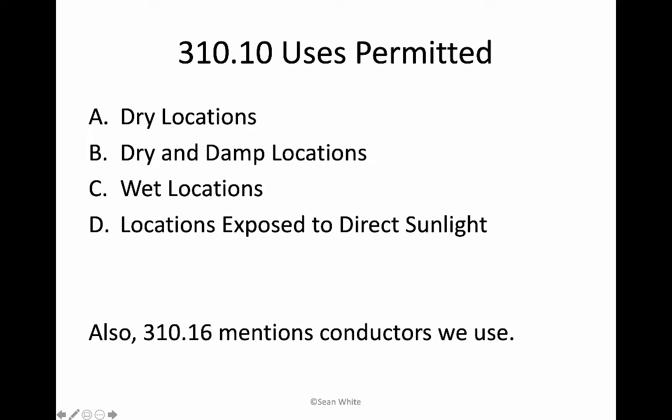Okay. Let's take a look at the earlier parts of 310, and we're looking at 310.10 right now. And there's different categories for uses permitted for these conductors. One of the categories is going to be for dry locations, or we can look at dry and damp locations, or wet locations, or even locations exposed to direct sunlight.